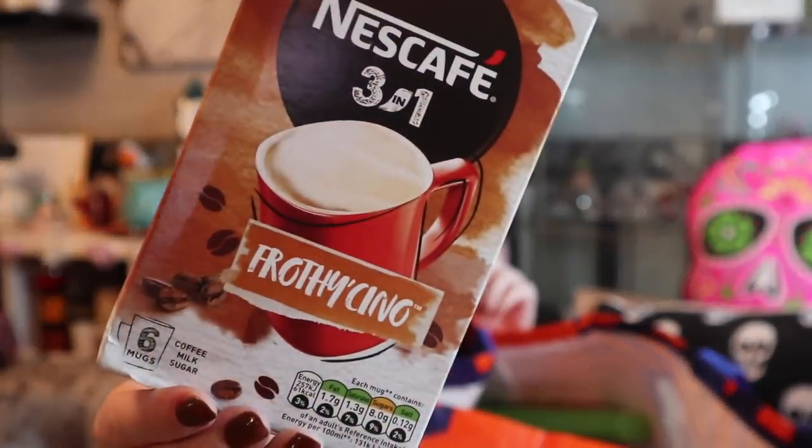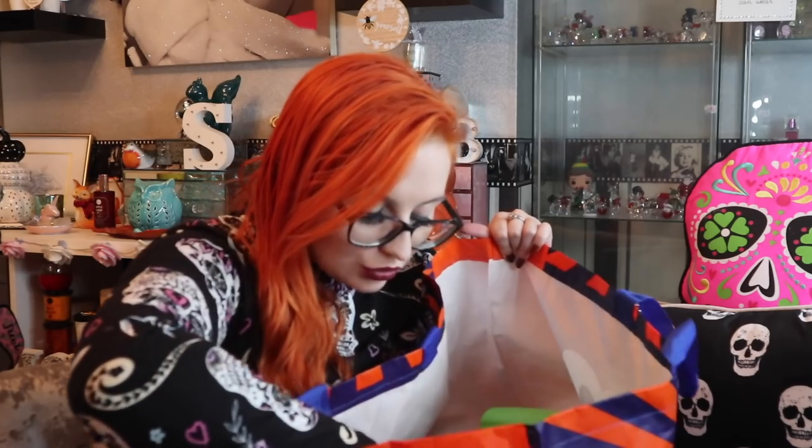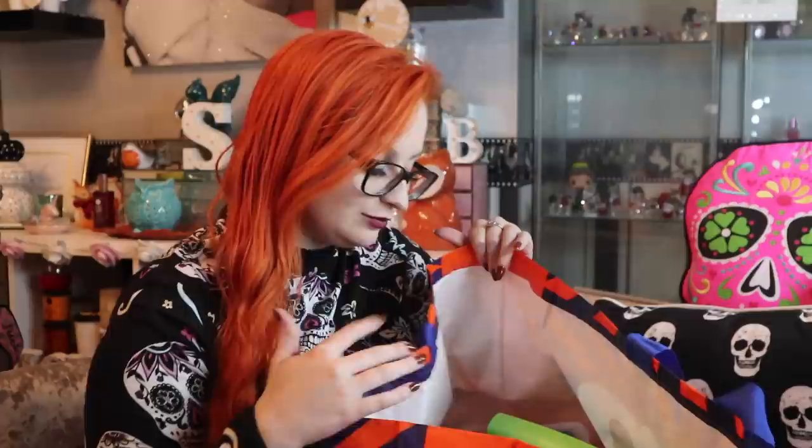I've got another pack of Nescafe - something was crushing it in the bag! So 60 or 75p each, I've got a Nescafe Frappuccino - well a take on cappuccino - and then I also picked up vanilla latte. I must have had a bit of a mental lapse in B&M! So I've got lattes, cappuccinos, good to go. I also picked up the original ones for Dada because he can take them to work - I don't really like plain coffee myself, I'm all about the lattes, cappuccinos, and mochas.